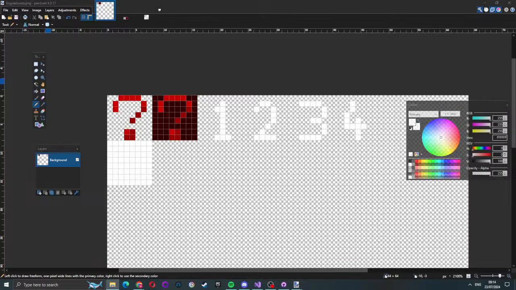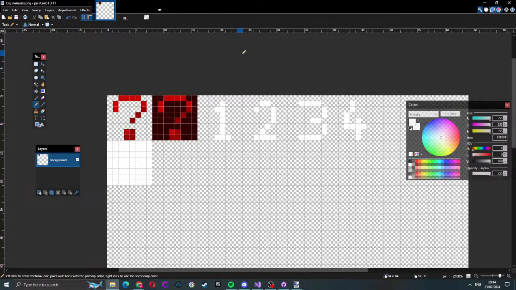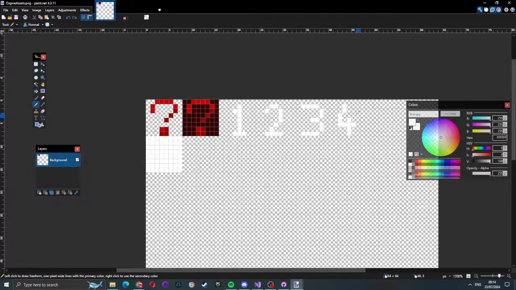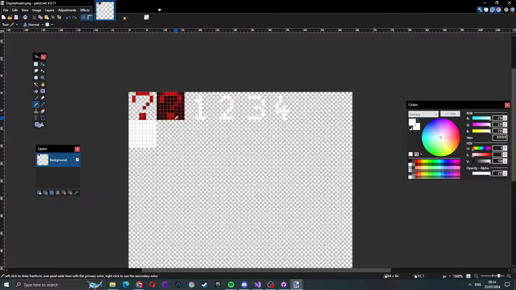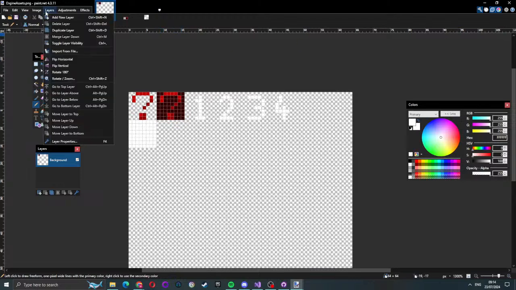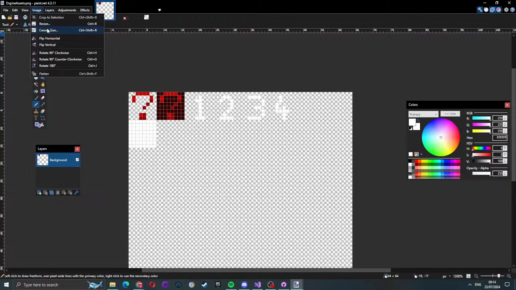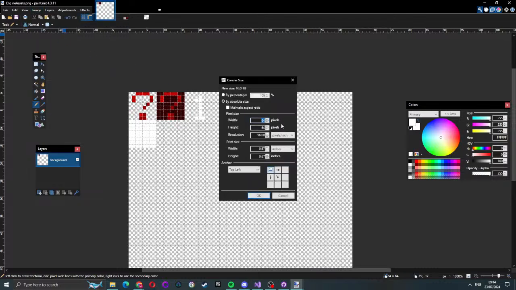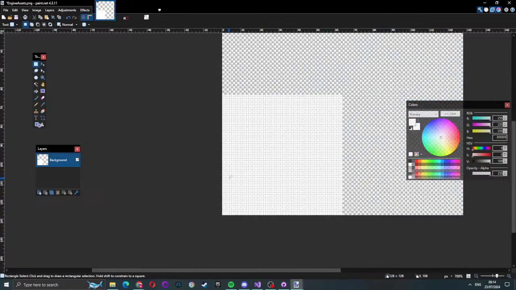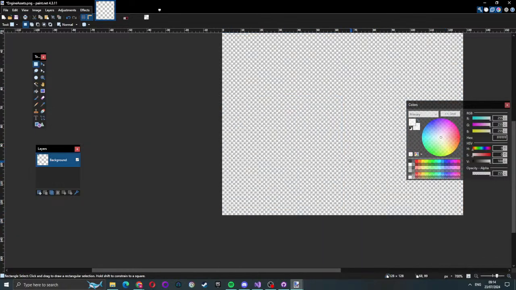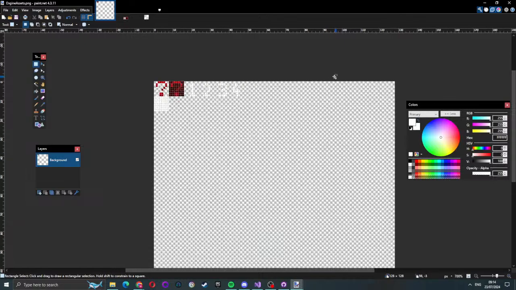I don't want this wall texture. Now, just for parity's sake, we're gonna go to 120 by 120. I'll load this up.